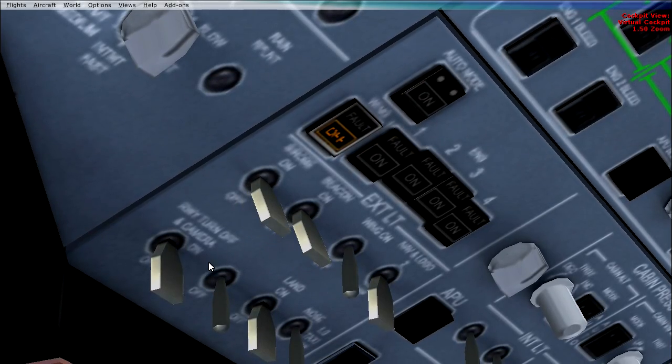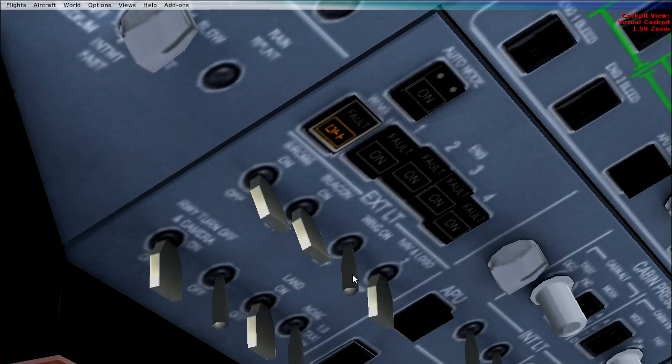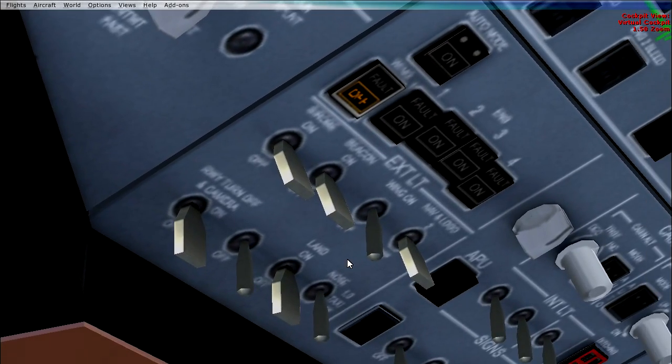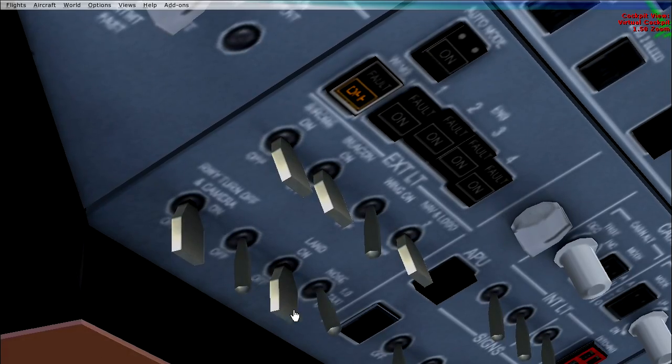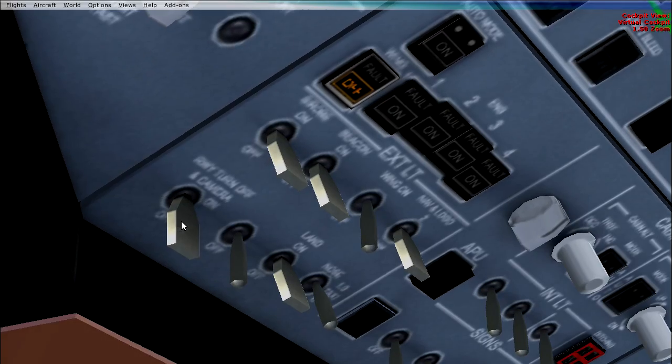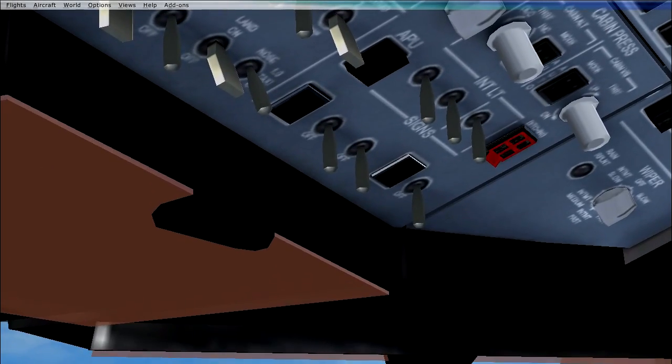Beacon on. This is on. Wing on. I can't turn it on. Nav logo on. Nose. I don't know. Landing lights on. Whatever this is. Runway turn. Blah de blah de blah.